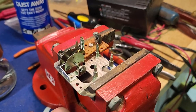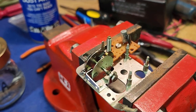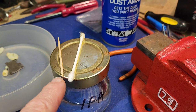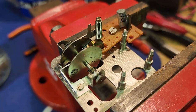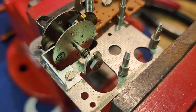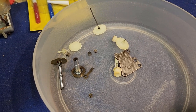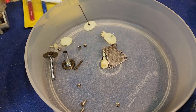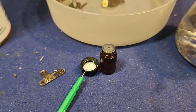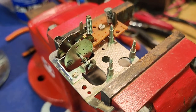The first stage in the rebuild is a cleanup. I've cleaned all the parts and the frame using isopropyl alcohol with a cotton bud, and also a very sharp toothpick to clean out all the little pivot holes - they're very tiny but the toothpick does get into them. There was quite a lot of old dried oil we got out of those. I've also rinsed the parts in IPA and given them a blow-off with compressed air, so they're all nice and clean and ready to assemble. I have my little clock oil here with a very fine oiler because we don't want to over-oil the movement.